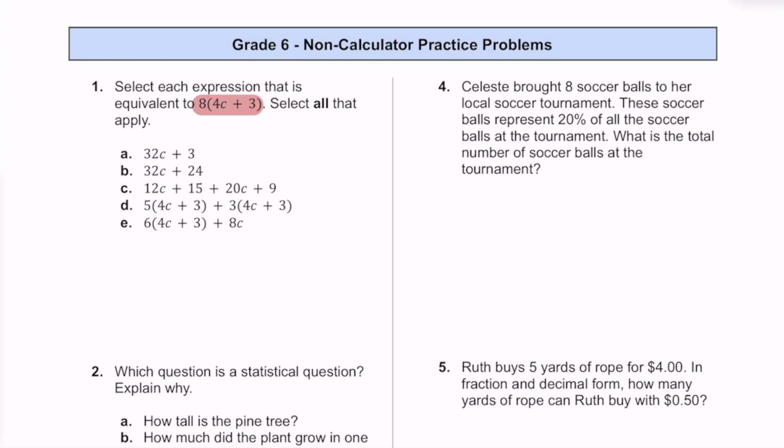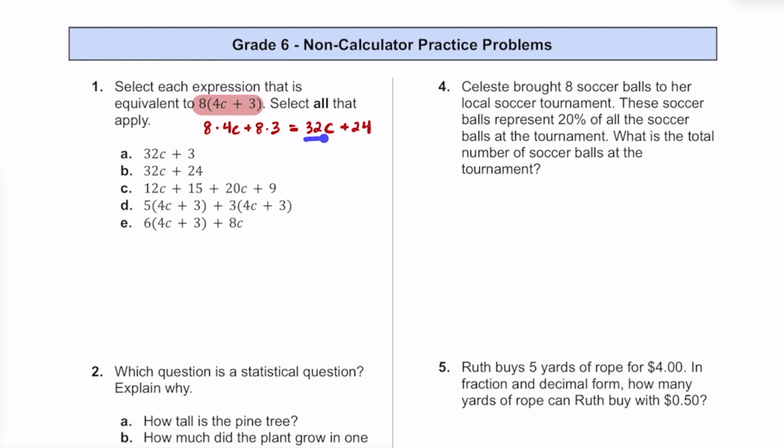If I were you, I would take this original expression and see what it is equal to. If we take this 8 and distribute it to both of these terms on the inside, again, this 8 on the outside means there's 8 of each of these things on the inside. So 8 of these 4c's would be 8 times 4c, and there are also going to be 8 of these 3's. Simplifying, 8 of these 4c's means we have 32c, and then 8 times 3 is 24. So this is the same thing as 32c plus 24. That would be an equivalent expression.